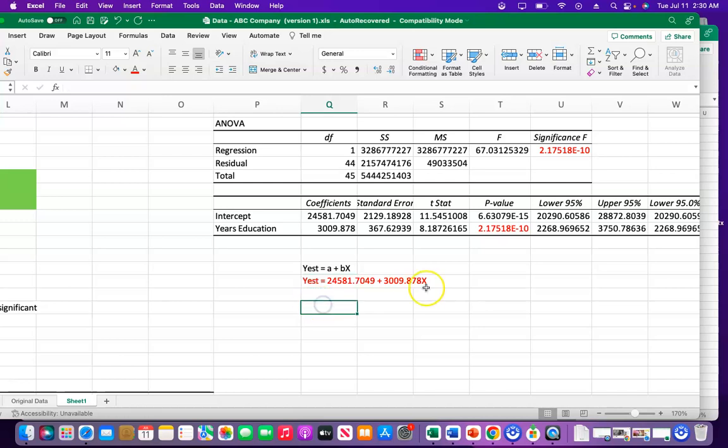We'll say that 1 year of education will contribute this amount to the salary, or the salary will increase by this much. So we can say y. Let me copy this.